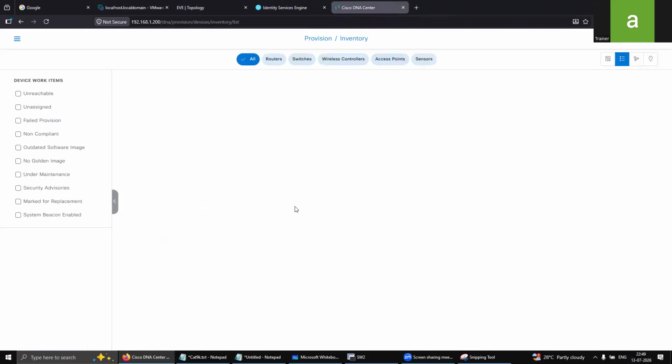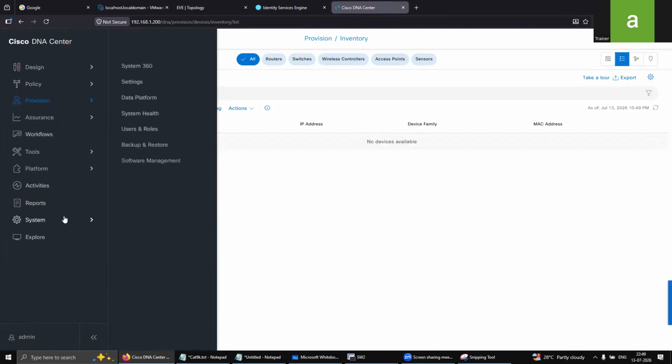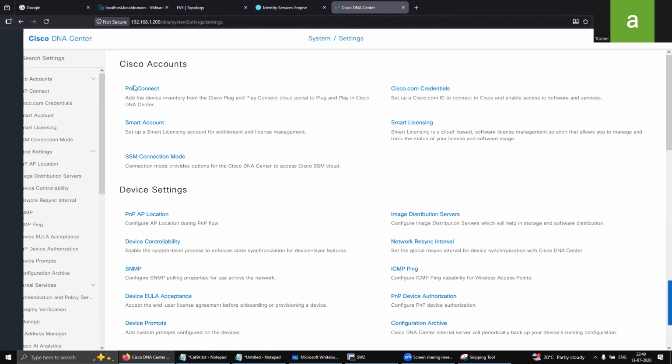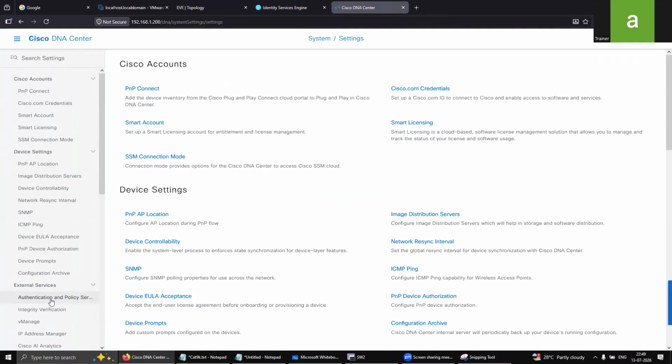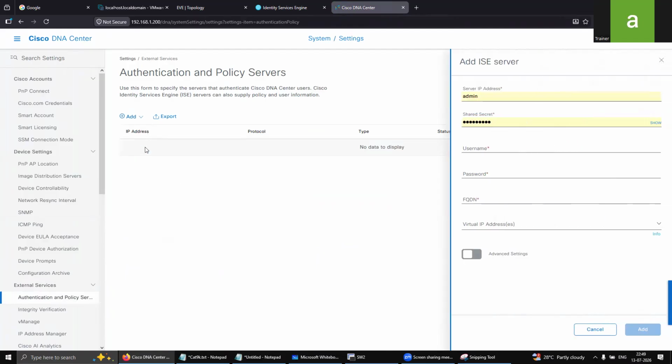So in this, you have to go to System, Settings, go to Authentication and Policy Servers, add ISE, type the IP of ISE, that is 192.168.1.201. Shared secret is the same.